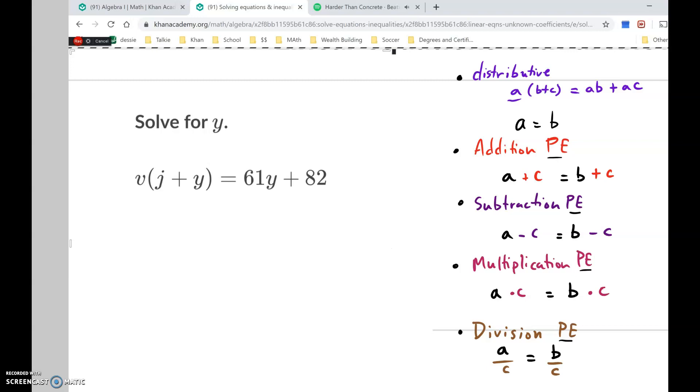Today we're asked to solve for y. You can see right away there's two y's, one right there and one right there. So the first step before you even start doing any math is to determine which expression is going to have your y at the end. Is it going to be the left expression or the right? In this case, I'm going to make the left expression the y expression, thus making the right expression everything else. So everything that is not a y will be on this right expression at the end.